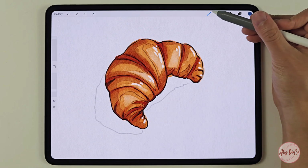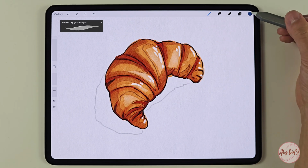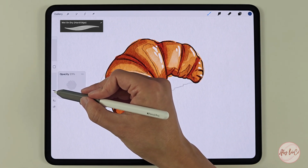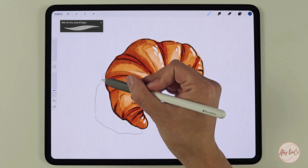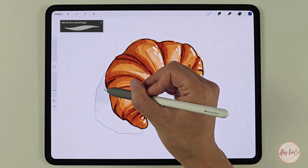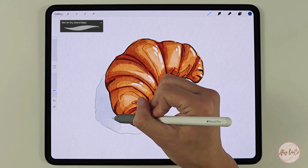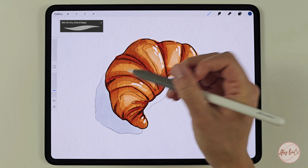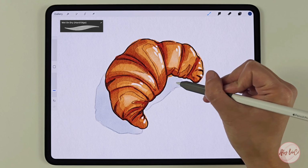Now to finish this painting, we're going to add some shadows. So pick the wet on dry brush, and we're going to pick a dark blue tone color and reduce the opacity to around 25% and increasing the size to 100%. And since I already created the sketch for you guys, you just have to follow along the lines. And just like this, just follow along the lines. As you can see, by reducing the opacity, I'm making the painting in the middle a bit more transparent while giving the edges a bit more darker effect, which is exactly how watercolor effect of shadows look like.